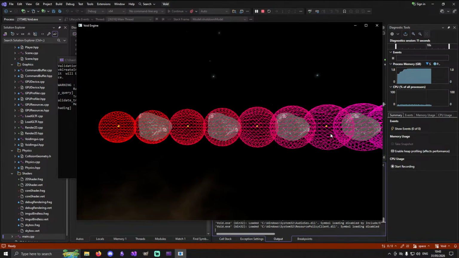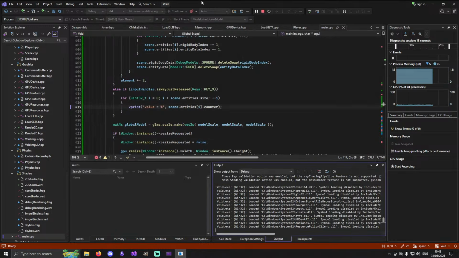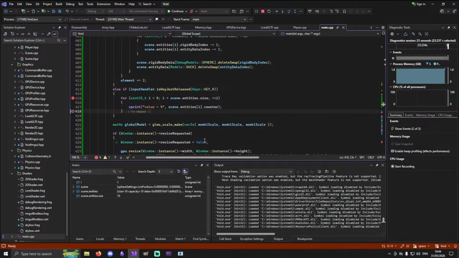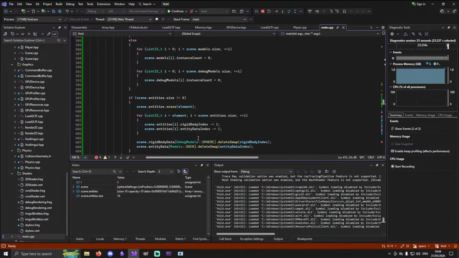So if I press 9. Excuse me. Entity should be okay. Have I read the logic backwards?